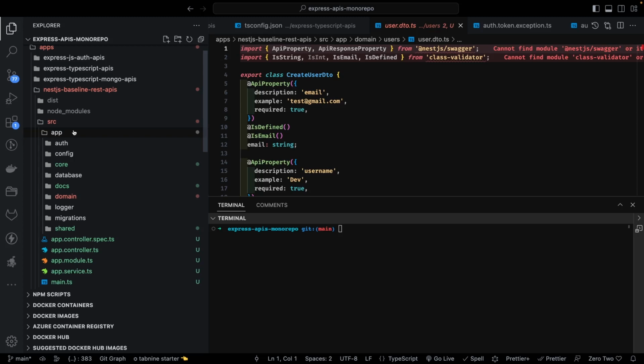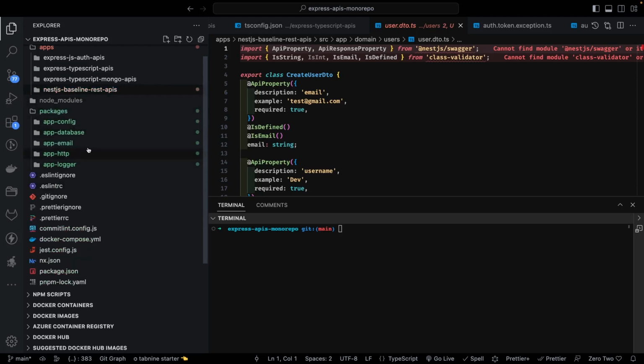So I'm going to talk about each and everything with the minute details. So just follow along with me. I already have this content, so I will be just using the same content. Here we are going to use a monorepo, and we are going to create these packages in the same folder structure. And then you will understand how to write a simple basic implementation in NestJS.